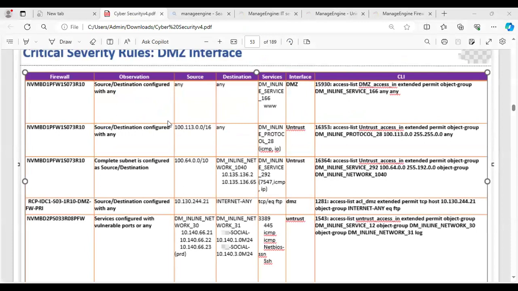You don't need to mention the firewall name because there is no firewall name. Just put observation, source, destination, service. You don't have to put interface as well, and CLI. That's it, so that you will become fluent in making firewall audits. It doesn't matter if you give it to me tomorrow or the day after tomorrow. Take seven days whenever you get the time. But next week, I'm going to ask you to show me how you made those firewall audit reports.